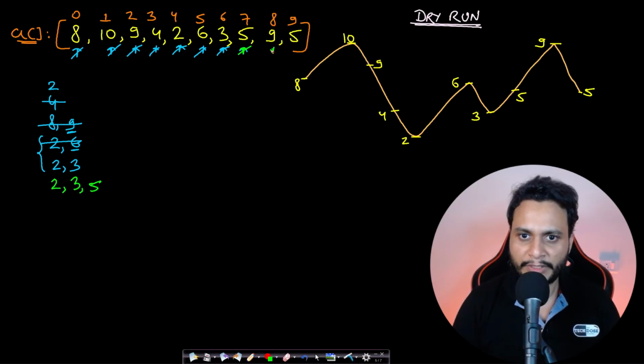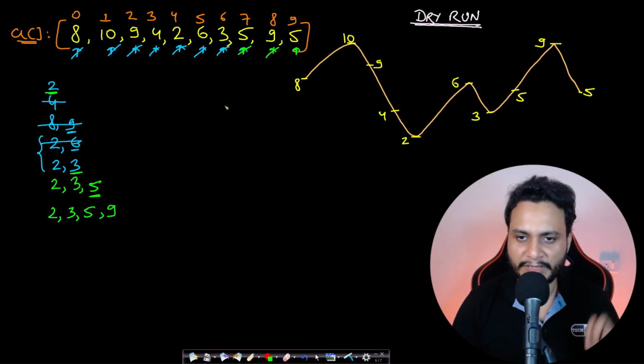Okay. And when you look at 9, I can append it after 2, I can append it after 3, I can append it after 5. So let's append after 5, which will give me the longest length, right? So I'll get here 9. When you look at 5, I can append it after 2, I can append it after 3, but I cannot append it after this 5 because the condition was strictly increasing. So in strictly increasing, you cannot have two same values, right? So I can append it after 3, and if I do that, then I will again get 2, 3, 5. Okay, and there is already a 2, 3, 5, so one of them will be discarded, and let's say the last one is discarded, right?